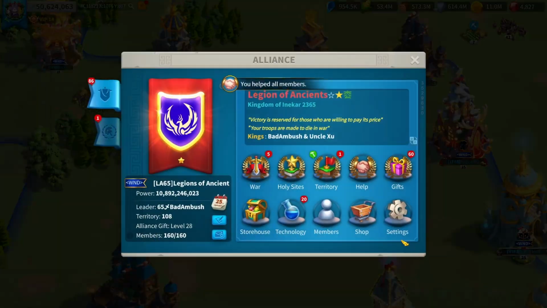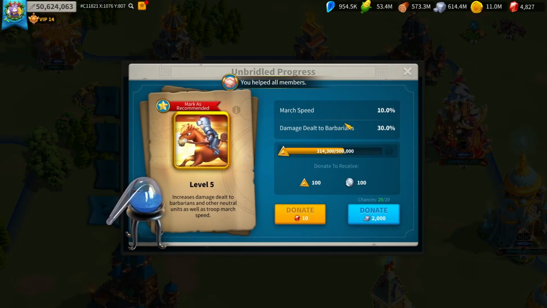If possible, you can also wait for your alliance to throw off the Unbridled Progress. This isn't necessary, but it's another thing that's nice. It's going to give you more damage to Barbarians and more March speed, which once again is another boost that you would have over most players.